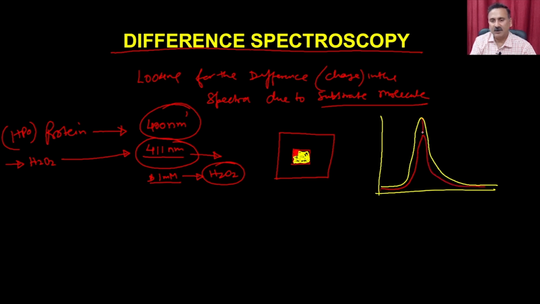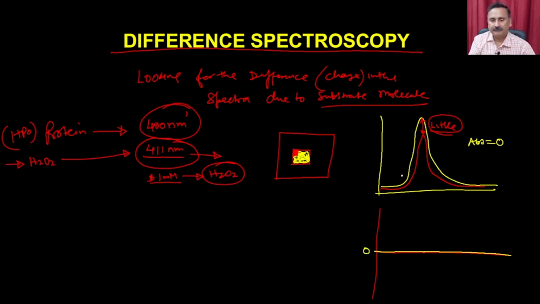Now this change, what you see here, I'm showing in absorption spectra, right? This is absorption spectra, but this change is very subtle, okay? This change is very little to be mapped in the absorption spectra. Instead, if you do the difference spectroscopy, you can make this protein spectra the zero spectra. So I'll take the protein spectra and make it absorption 0. Okay, so this is 0, right? So protein will show me an absorption like this.